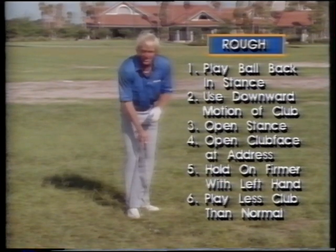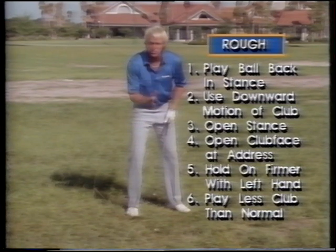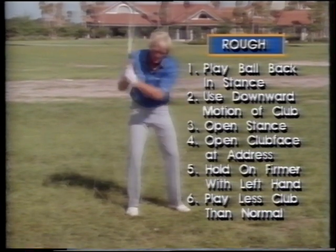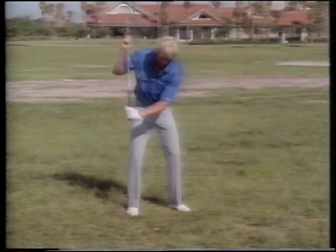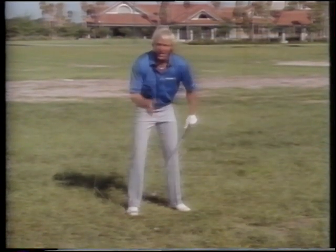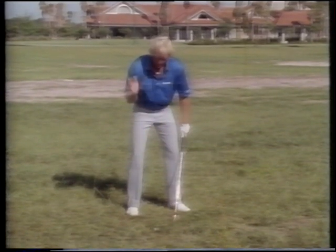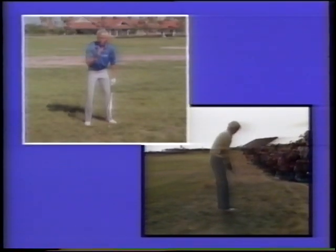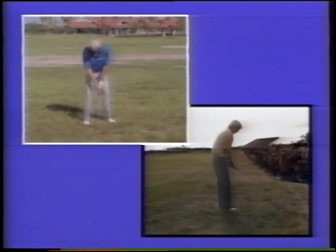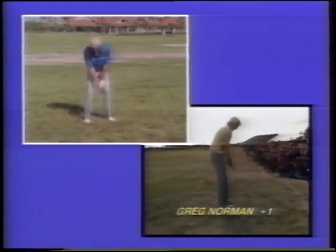Play your ball back in your stance a little bit. Widen your stance a little bit. Same swing. The only difference is your descending blow is going to be a little more abrupt. Abrupt coming down on it. That is going to create the knife through butter effect and eliminate as much grass as you can to sort of control the flyer. Grip pressure a little tighter in your left hand. Make sure your club face is a little bit open and just go ahead and hit the shot.